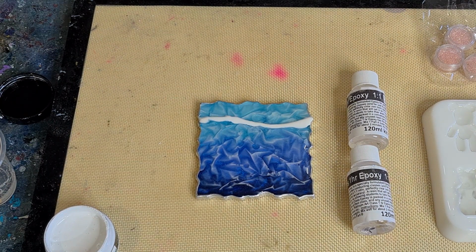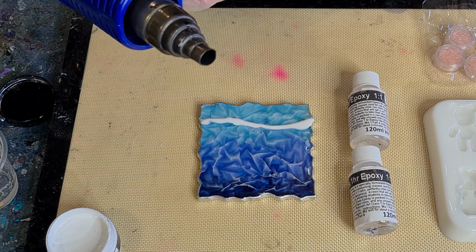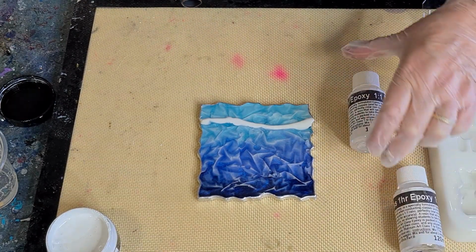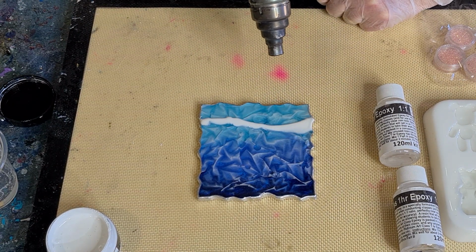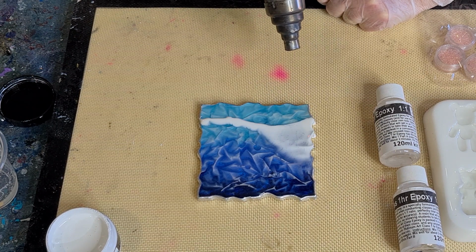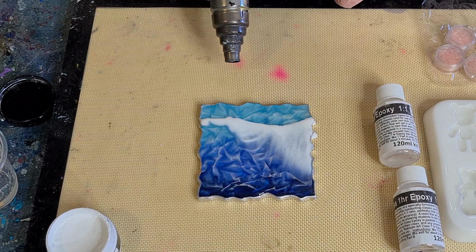All right, let me get my heat gun. Do you put it on high or do you put it on low? Let's put it on low. Let's wait for it to heat up first. It's going to warm it a bit, and then I'll see if I can start pushing it. I'm going to keep my edge though. I don't want to blow my edge away. Actually, I'm supposed to go horizontal. I keep forgetting. I've been watching videos and people go horizontal.